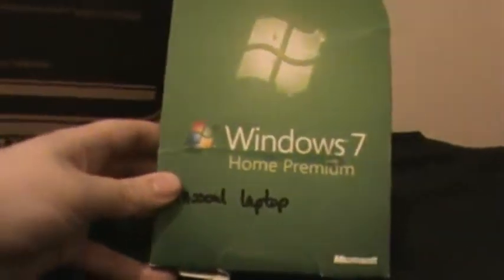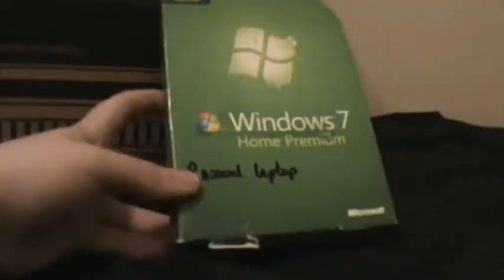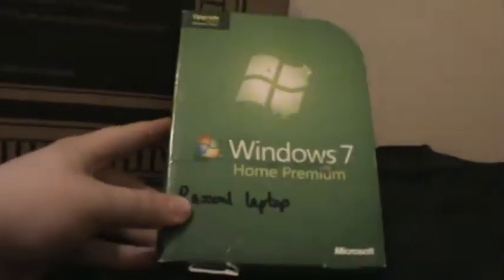This is from a family member. They gave this to me, let me borrow it. And this is just an upgrade copy, so I'm going to be installing XP on the computer, and then I'm going to use this to upgrade to Windows 7 Home Premium. And again, this is going on this drive. It's going to be going on the DeskStar drive.